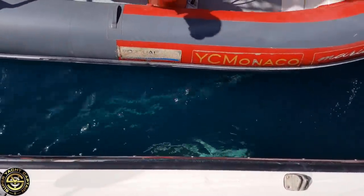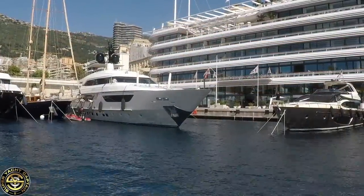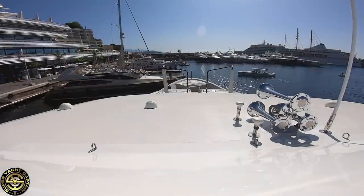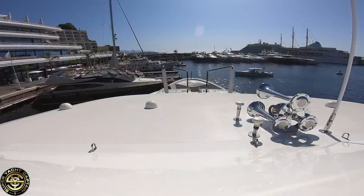The guys are giving me constant communications. So I need to find the right balance between the bow and the starboard side as well, just to come out nice and smooth. All the fenders are obviously in place. You can see the ground lines on this vessel off our port bow are coming out quite a distance, so we've got to monitor that as well.